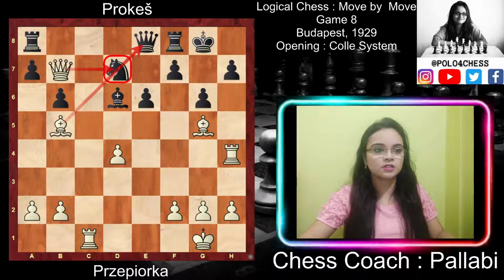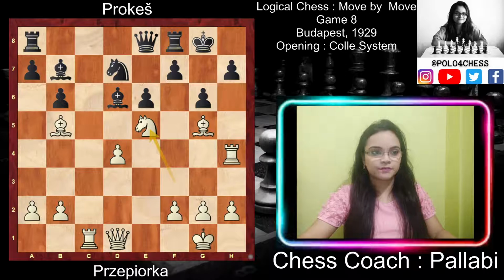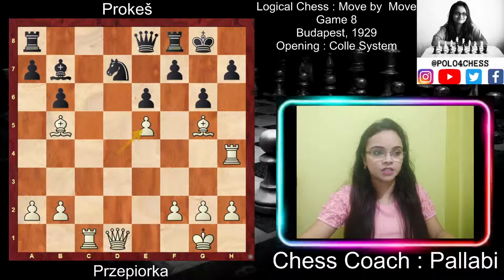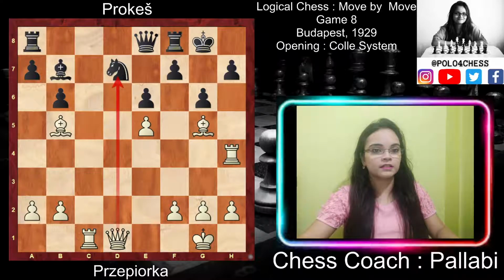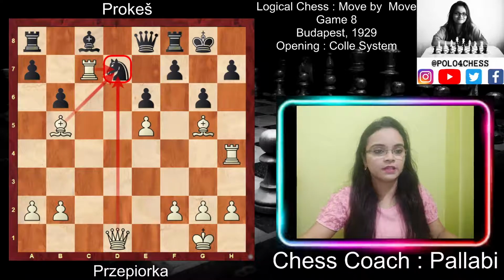So after bishop b5, black played queen e8, supporting the knight but also creating a pin on that knight. Now white played knight to e5, putting more attacks on the pinned knight. Now black played bishop to c8. Had black played bishop takes e5, then d takes e5, uncovering the queen's attack. And then let's say bishop c8, then rook c7, and the knight is lost. So bishop, rook, and queen all attacking the knight.